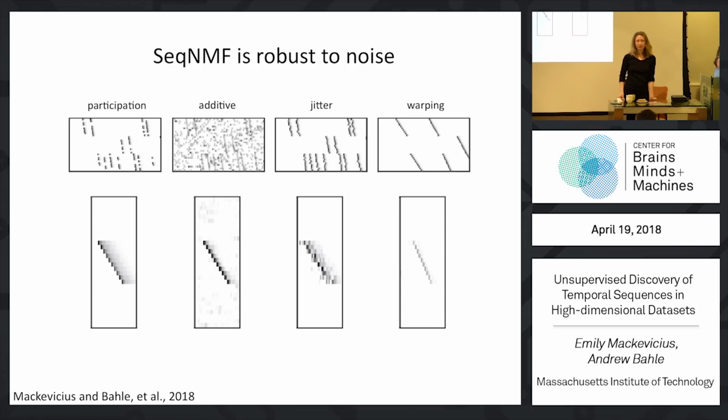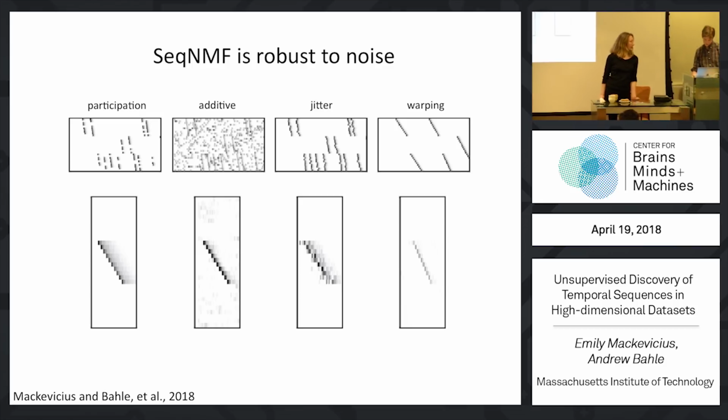What does it look like when you run it on, say, pure noise? I wonder if we have an example. That's a good question. It will often pull out a factor that either explains one single neuron or one single instant in time, and these factors won't be significant on held out data. Depends a bit how long your data is. If your data is very long, then it will usually choose a single neuron, whatever the highest variance neuron is. But if your data is fairly short, it will choose the highest variance time, and it will sort of trade off between these things.